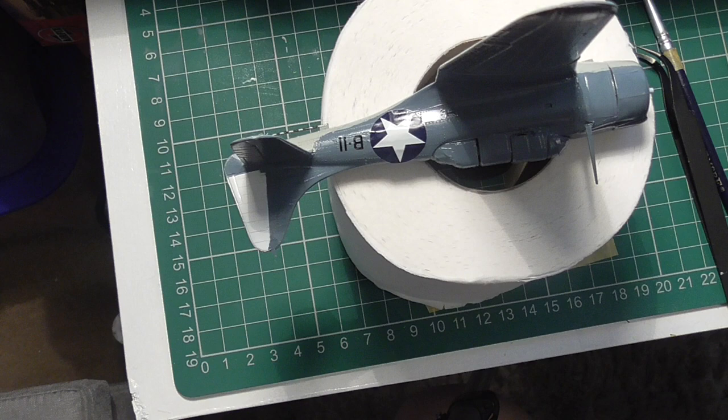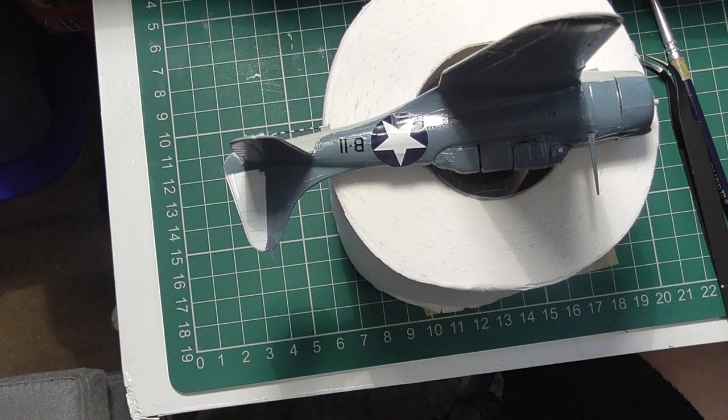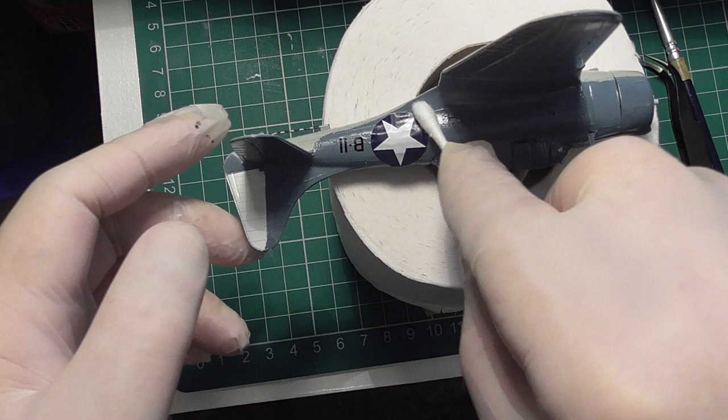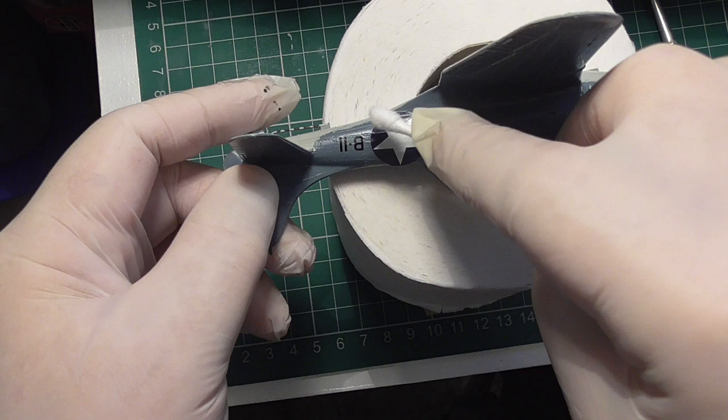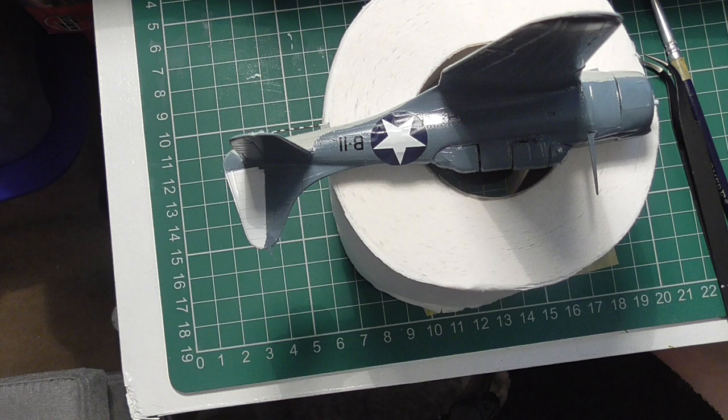Oops. So now with the cotton bud, I'm going to squash it down and work on it a little bit. And I'll come back and show you when it's done. Okay. See you shortly.